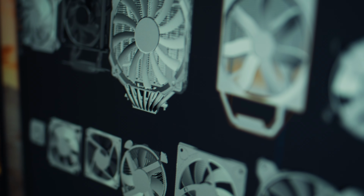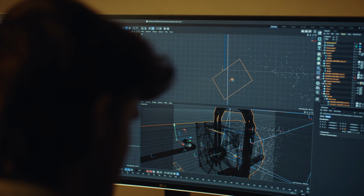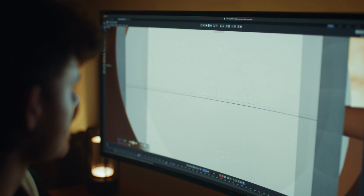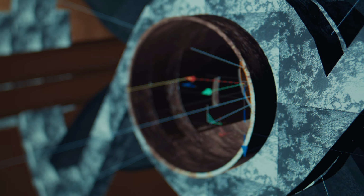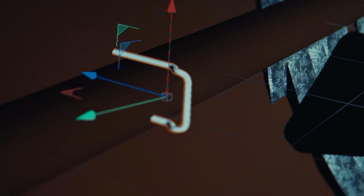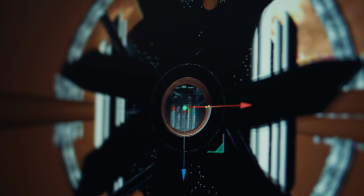And the same thing with the fridge shot. All we needed to do was go find some 3D models online of a fan spinning, kind of like a computer fan, and put it in the back of our fridge shot. And we did the same approach here. No idea how to do this, no idea how to texture these things properly. Oh, what are we using? Let's just find some Octane materials. Okay, let's go find a 3D model that we can use. Okay, let's use this. And then basically putting all these pieces together, making sure the motion matches.